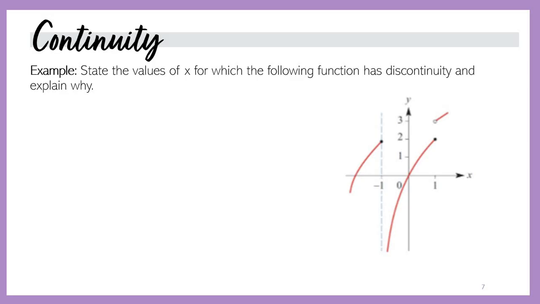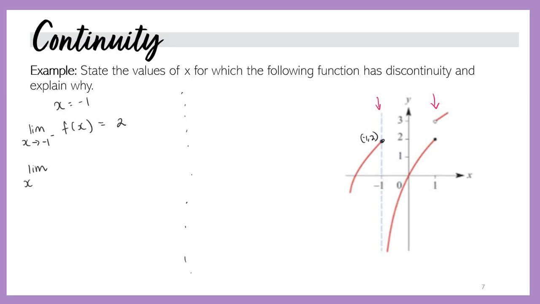Now, this one here, we can see there are 2 points where we're going to be discontinuous, and it's here and here that we want to investigate, okay? So I'm going to start with our x equals -1, and I'm going to start by evaluating those limits. So I'm going to find out, well, what happens when I approach x equals -1 from the left-hand side of my function here. And I can see that that coordinate is -1, 2. So my limit as I approach from that negative side, from that left-hand side, is 2.